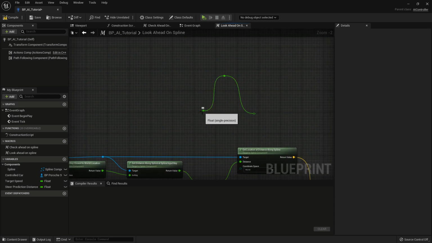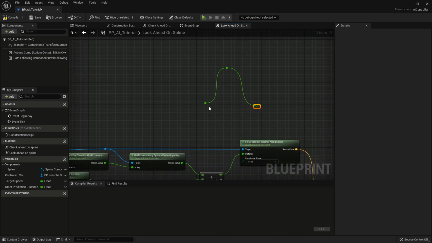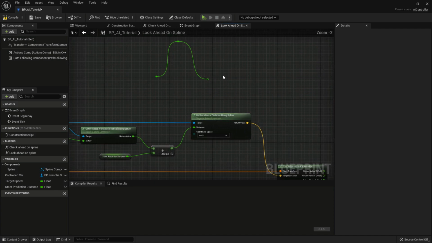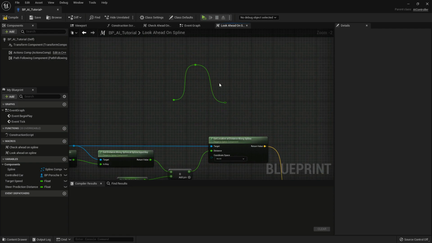So the problem we're having here is that this would be our starting point, and this would be our ending point, but they're all the same location, right? So when we're here, for example, and we want to look ahead past the looping point, we're not looping back past the first one. We're kind of hitting a wall here, right? Because I guess that this node here doesn't account for looping splines for some reason. And that is why we're getting a bug where we can't look past our starting point.